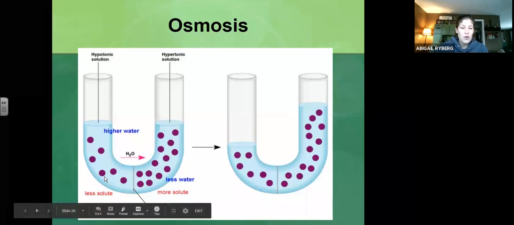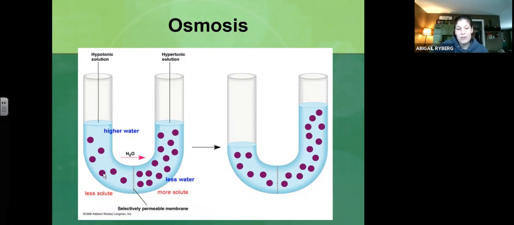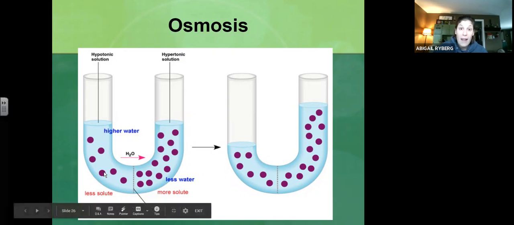And they have dropped solute. So the purple circles are the solute. So you can see that the left side, you guys, has less solute than the right side, right? So this is much more concentrated with the purple dots. Again, if you think of it as sugar and Kool-Aid, this would taste much more sweet, right? So it would be much more concentrated.